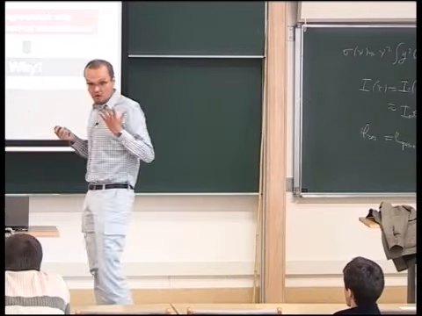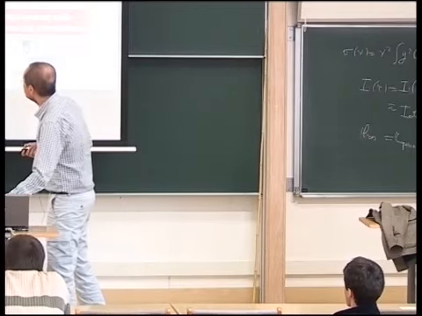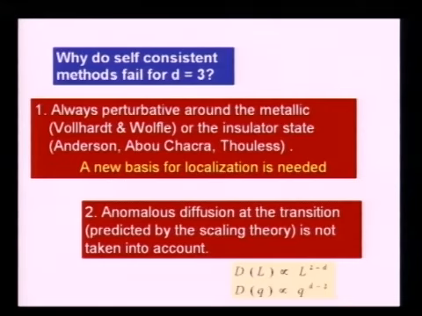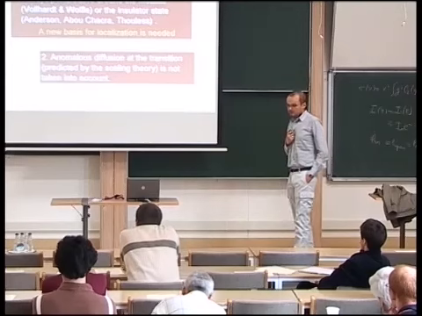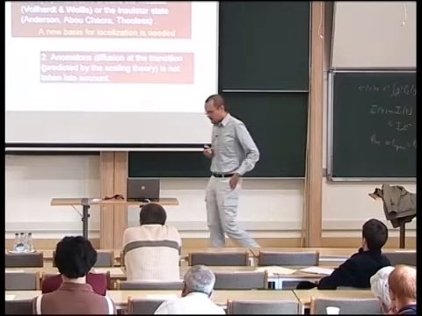Also, this is not strange at all. This is what I want to emphasize, that this doesn't work. Because the problem is that it's always perturbative around the metallic regime. So you are taking into account only a very specific set of diagrams, which are these diffuson diagrams, even though you do that self-consistently. And we know that these diagrams, when we increase the dimensionality of the space, become less and less important. So actually, it's normal that this self-consistent condition does not give the right result for the critical exponent. Also, in both of these approaches, it's not taking into account, as far as I know, the fact that right at the critical point, the diffusion is anomalous. And this is the prediction of the scaling theory.